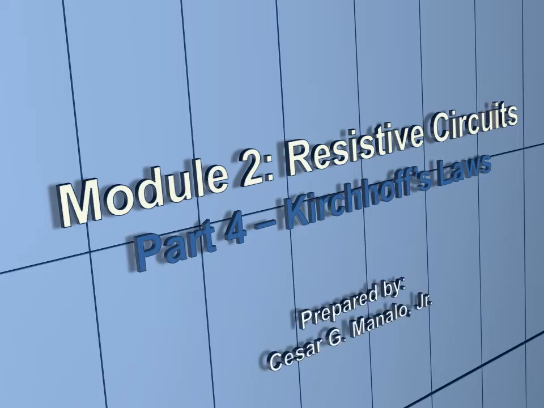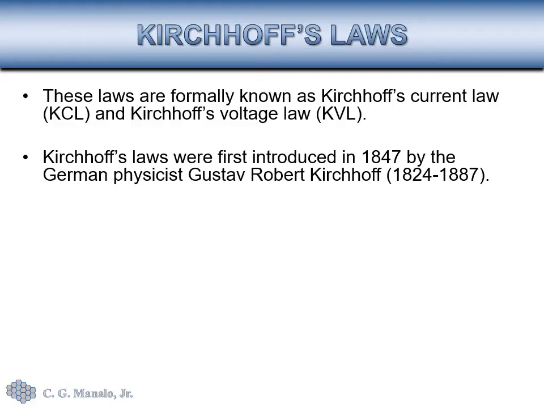The very foundation of circuit analysis comes from Kirchhoff's laws. So in this part of the module, we will discuss the concept of Kirchhoff's current and voltage laws and give some examples. Kirchhoff's laws are composed of two laws known as Kirchhoff's current law, or KCL, and Kirchhoff's voltage law, or KVL. These laws were first introduced by the German physicist Gustav Robert Kirchhoff way back in 1847.